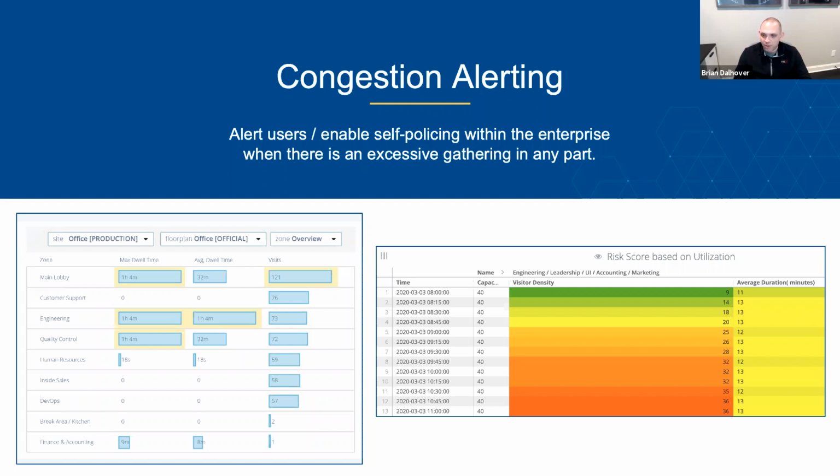Looking over at the right graphic here, this really shows you visitor density based on time and your capacity limits. You can see that where I've got this green bar on the top, my capacity limit was set to 40. When I'm in the green, I have 9 users there, and on average, they're there for 11 minutes. But as we go further on, you can see that around 11 o'clock, I had 36 people in that same area, and my limit was 40. So it's like, whoa, we've got a lot of people here, and they're staying there for about 13 minutes each. We really want to start looking at those congestion areas and start making some notifications to those folks and say, hey, we're approaching our limit for congestion.